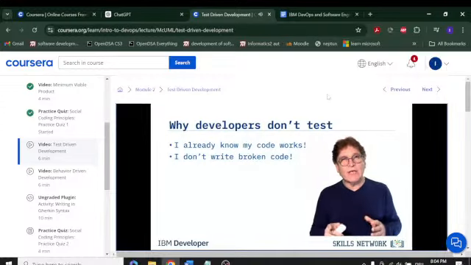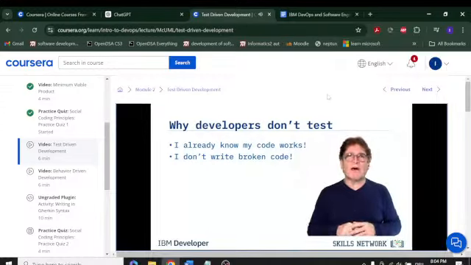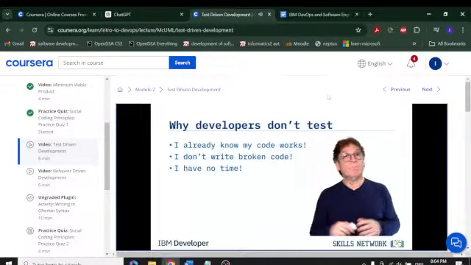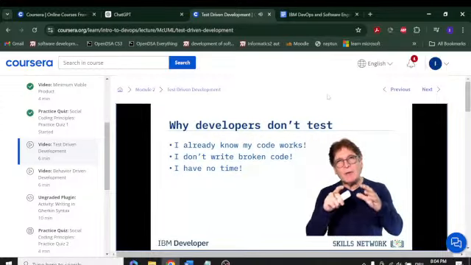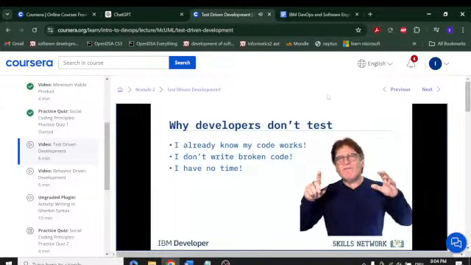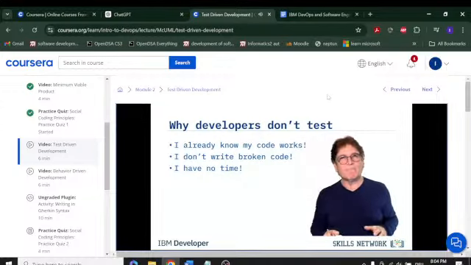You have to write test cases so that you can say with confidence, let me run the test suite. Yes, the new version of Struts works fine. Deploy it to production. My favorite excuse, I have no time. Well, this is the worst excuse because testing actually saves you time in the end. The time you spend writing a few test cases now is going to save you hours and hours of debugging later. Trust me on this one.